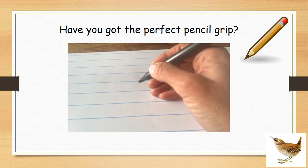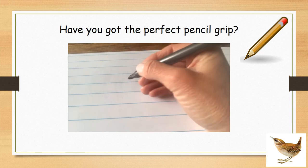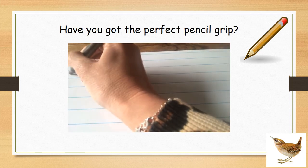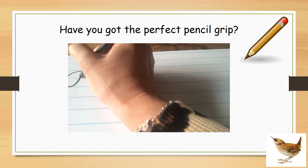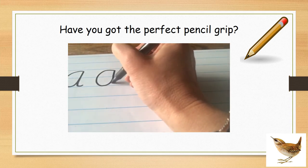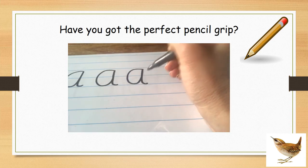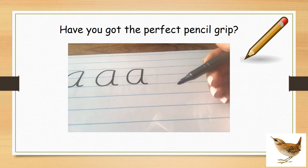Now let's sound write a. Make sure you've got your perfect pencil grip. A, a, a, a, a. A, a, a, a, a. A, a, a, a, a. Keep going. Well done.